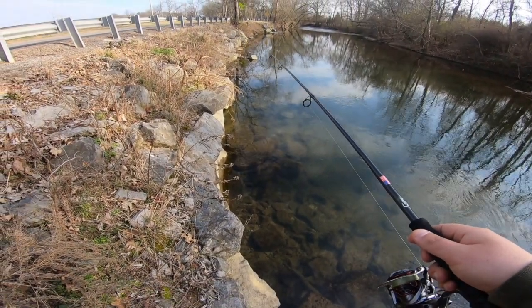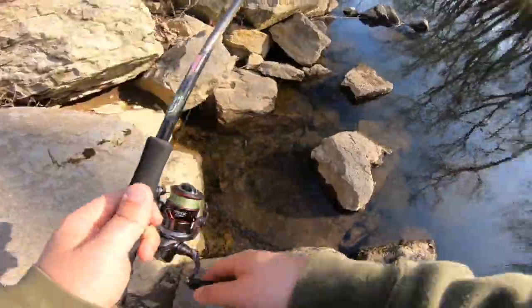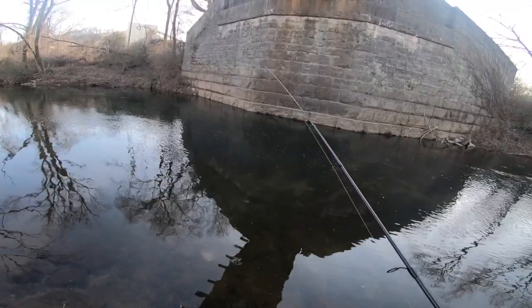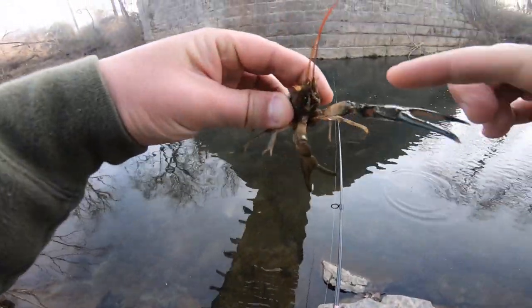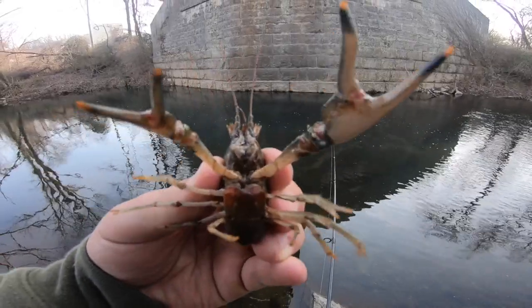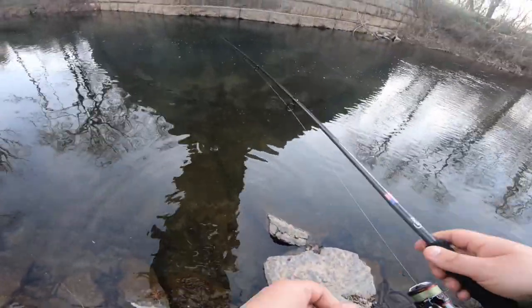Oh my gosh, there's a massive crawfish right here. Look at that. Oh my God, I caught this crawfish. I just caught a crawfish. That's so hilarious. He grabbed on. He's got one huge little claw there. Anyway, catch of the day right there, folks. There you go, buddy. Man, that was funny.